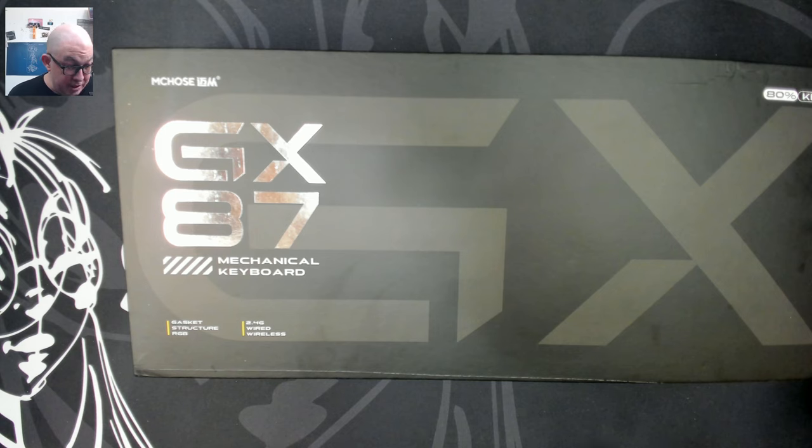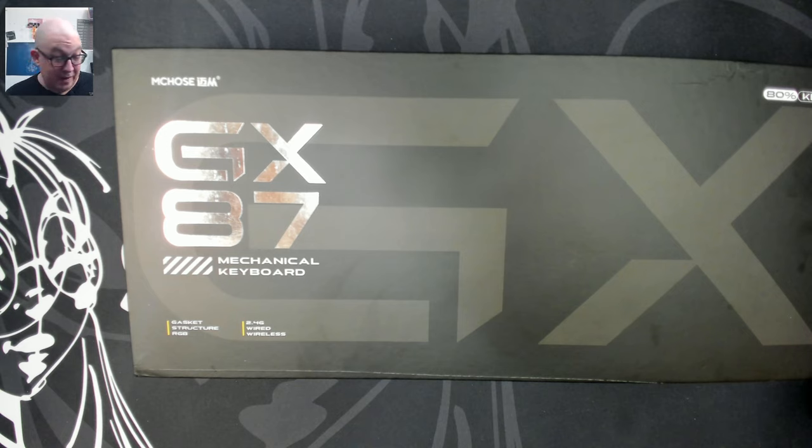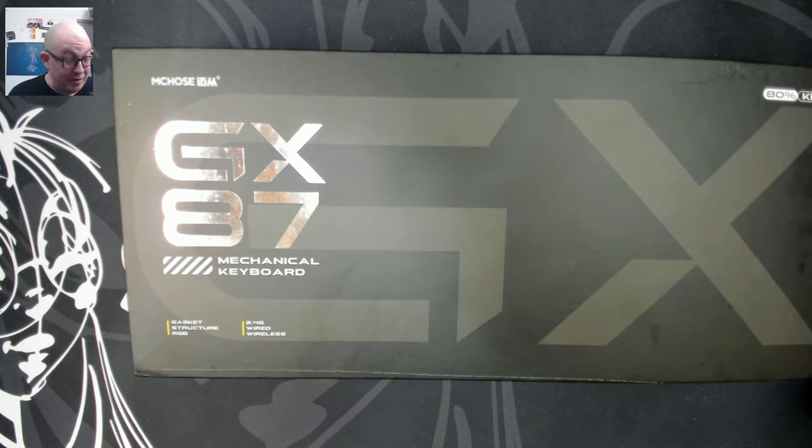This is an aluminum TKL that is three mode and gasket mounted. And so far, the little bit that I've seen about it, there's a lot of positive reviews. So being that TKLs are usually what end up as my daily driver, I'm hoping this is going to be one of those new ones. So without further ado, let's go ahead and open it up and see what we have in the box.